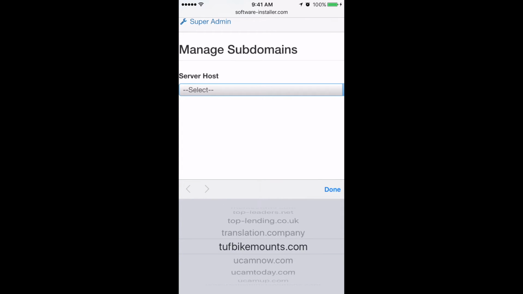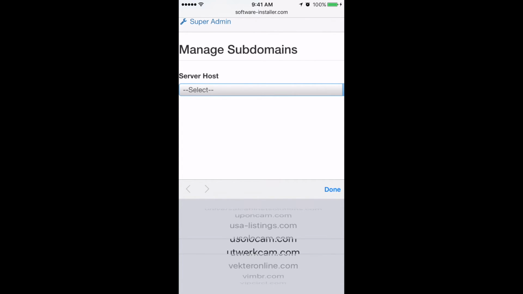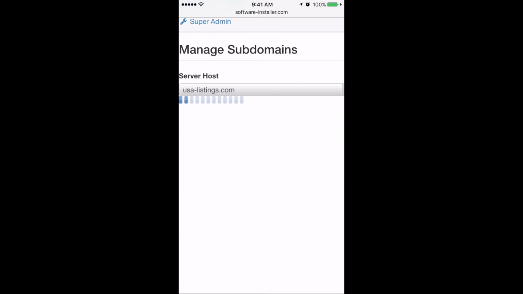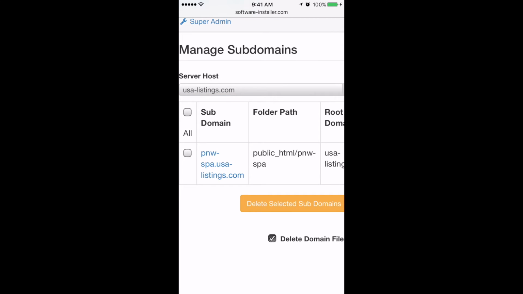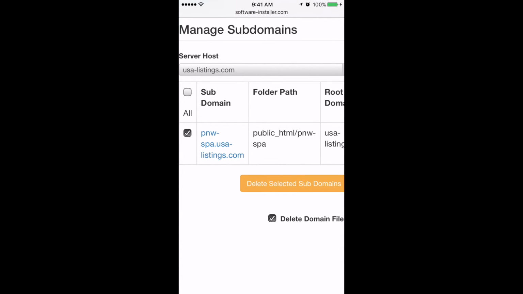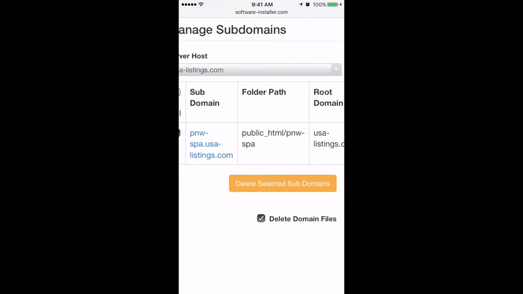Again, the point is you have this incredible control and you physically have it on your phone, let alone on a desktop. So if I want to say, all right, I want to get rid of all that stuff. Okay, this guy didn't pay or whatever, I don't know. I want to get rid of it, not my website, but I want to get rid of it. I can delete the subdomain, that's the big yellow button, but do I need to delete the files too? No, I don't need to. See that? It's a checkbox. So if you are sure you're done, check it.